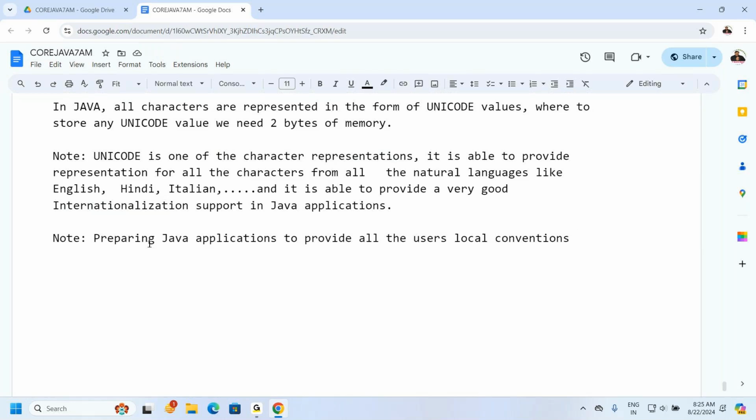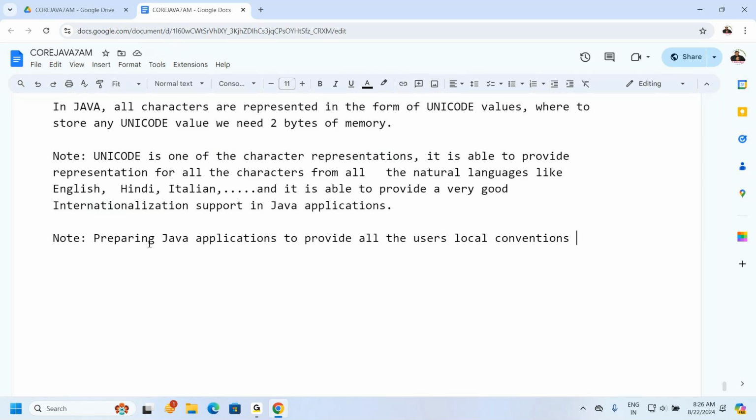If an Italian client is using my application, my project has to provide Italian representations. If an Indian user is using it, Indian conventions. If a Chinese client is using it, Chinese conventions. Got it or not?